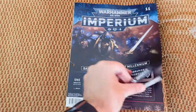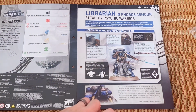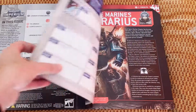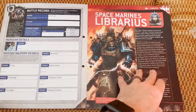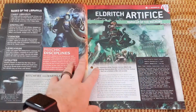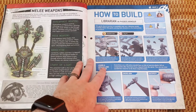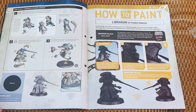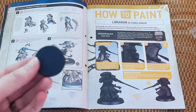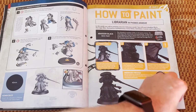And then you have the magazine. So a bit about the Librarian here and his armour. Tells you about the statistics of him. A bit about the Librarian himself. A little bit more background there. How to build him, which is quite simple really, on a 40mm base. I wouldn't say that was 40mm, but there you go. And then how to paint him.